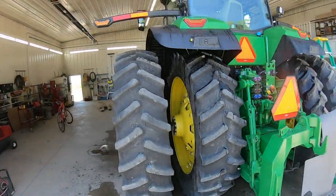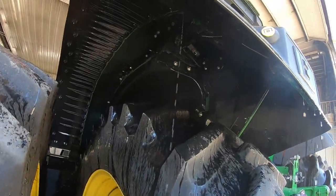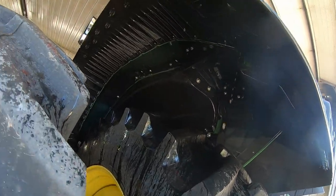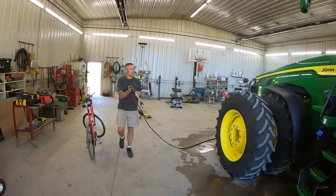Finally cleaning up from planting. There was some real crappy mud or something caked underneath there. Well, it couldn't be mud because it was dry all planting season, but it was caked on there good. It wouldn't come off. And Dad's running the new power washer.